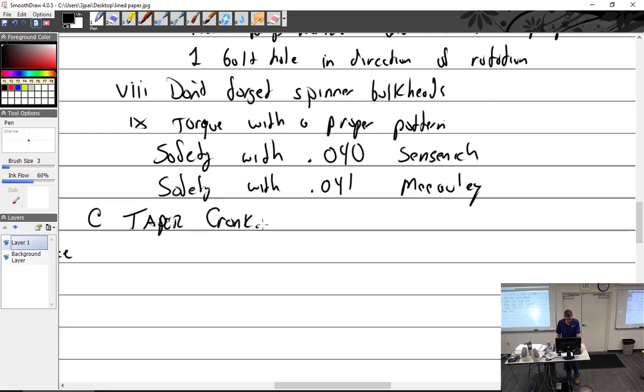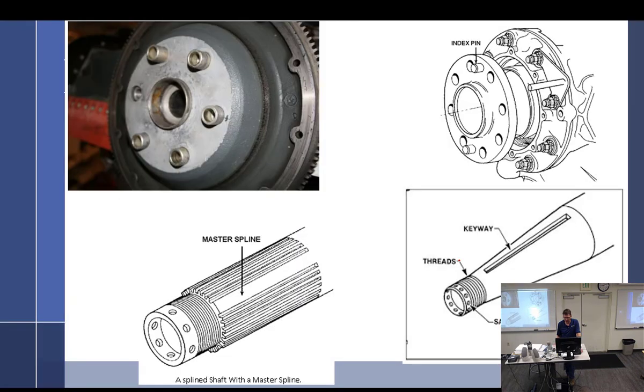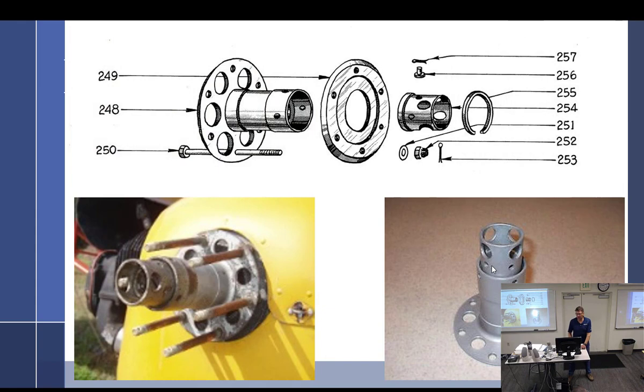Taper crank was used on low horsepower engines for the most part. Right there. Unless you're watching it online, you can only see part of it. It's got a keyway in there, very large keyway. You've got to make sure you put the keyway in. It's very important. And it uses a hub that goes on there. Now this hub is similar to spline.